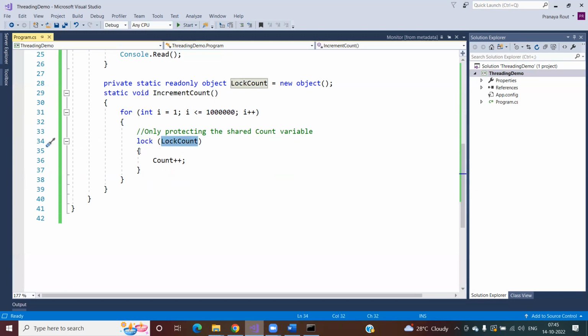And this is the reason why in this case you will get some bad performance. But how to improve this performance, right? If you are having some shared resources, how can you improve the performance? There is a concept called Interlocked, right? That's what we are going to discuss in our coming session.